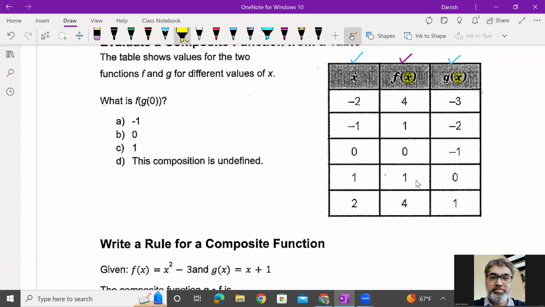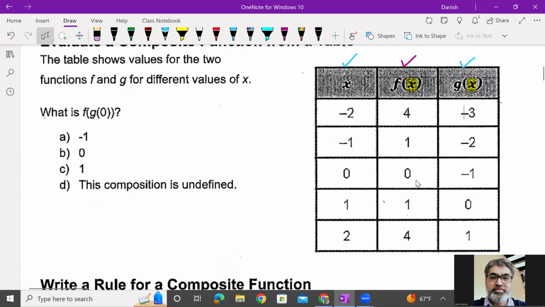So here I can simply claim, let me zoom in a little bit, and then we will try to analyze it also. Here we can claim that this f of x is actually f of -2, which is equal to 4. And then the other function, g of, let me take the other pencil to differentiate these, g of -2 is equal to -3. Both are taking x as an input. So it's a little bit tricky now.